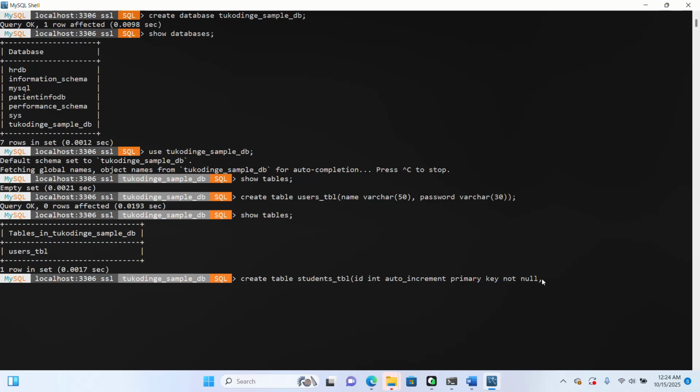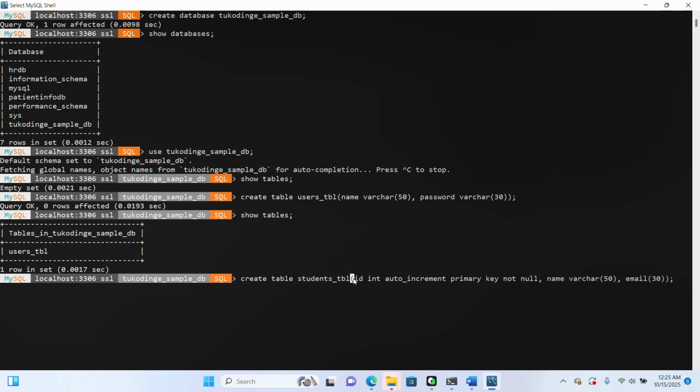Then we can now add here maybe the name of the student, which is of varchar. The name can be maybe 50, and then lastly maybe we can put the student's email, and the email can be of maybe 30, and then we close the bracket that we opened.